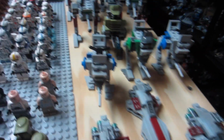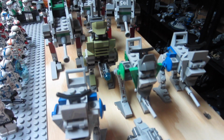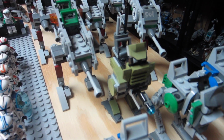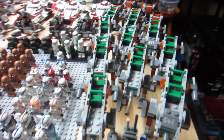If we keep going back, I have the 2, they're going to be the blue ones, custom ATRTs. One of the 2010, or the Clone Wars Turbo Tank ATRT. One of the ATRTs from the latest Turbo Tank. And then I got 10 of these Battle Pack ATRTs.